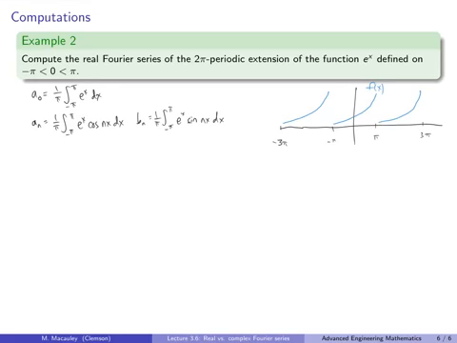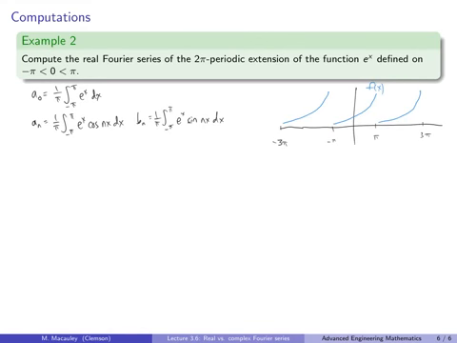So here I want to show you, in the previous example I gave you a Fourier series where computing the real Fourier series was easy. So if you wanted the complex one, it's easier to compute the real one and use our formulas. Now we have one where computing the real Fourier series is hard and complicated by the nature of the function. So if we want the real Fourier series, it's easier to compute the complex Fourier series and then just use our formulas.